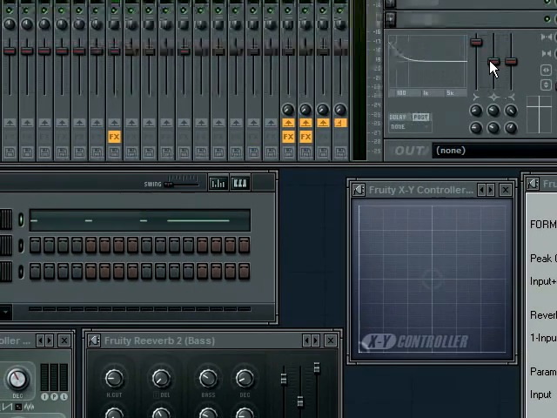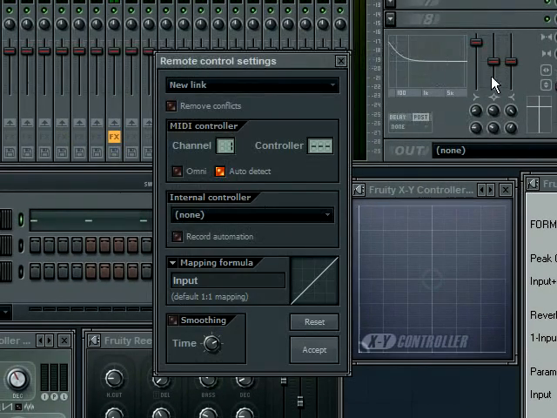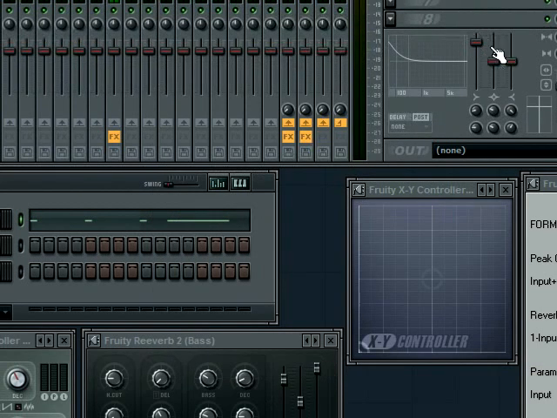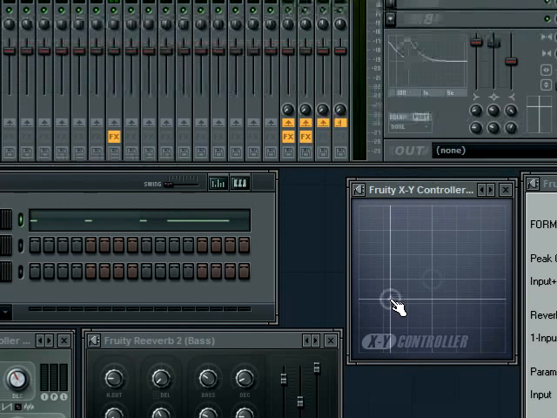So we are going to link this slider to the Y value or Y axis in the formula controller. We are going to use input plus 0.5, which means I use the upper part when I move the XY controller in the lower part region.